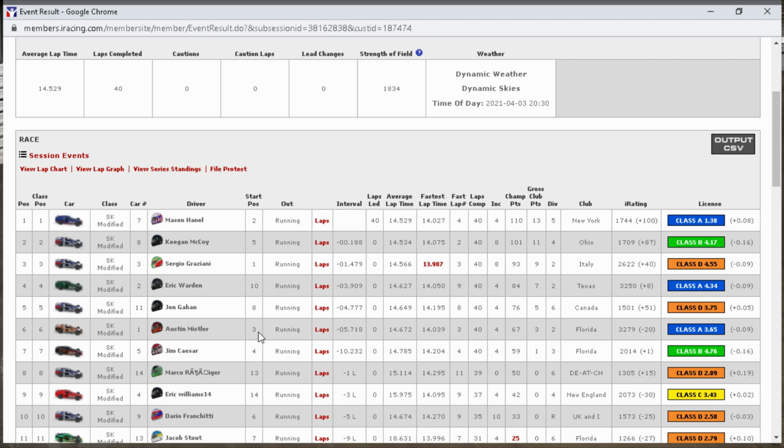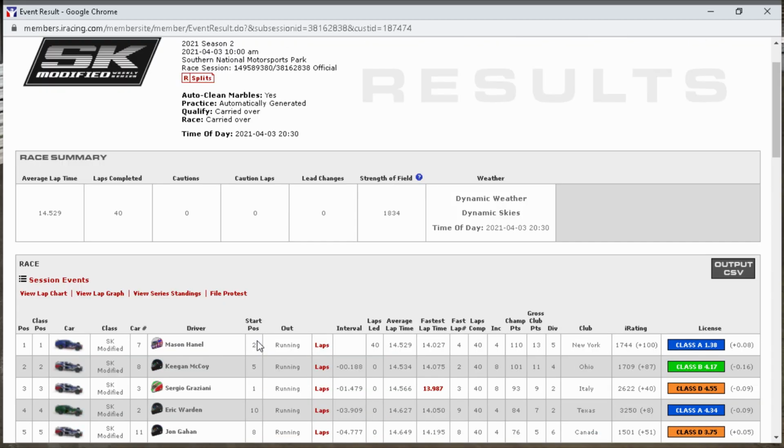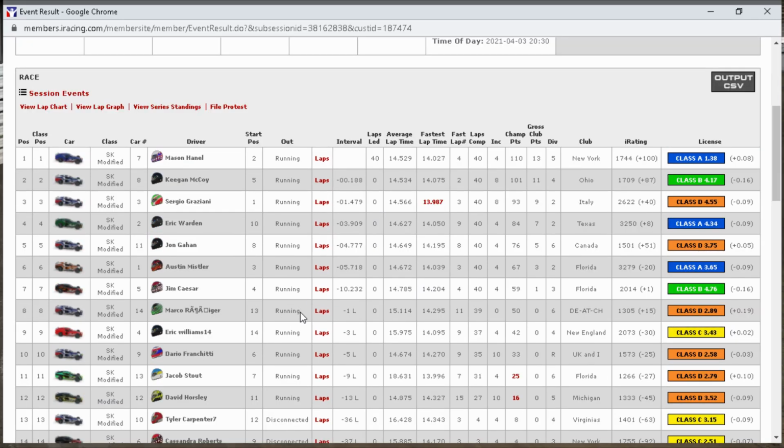We still only finished 5.7 behind. I feel like we had the fastest car out there, and if that wouldn't have happened, then who knows what would have happened at the end, like where we would have finished, but hopefully we can do better next time. These don't have any cautions. I do like these races a lot. I just need to race them on good tracks like Southern National, like it was. So that track's a lot of fun. I haven't ran there too much, but I feel like I had a pretty good grip of that track. And we ran really fast, so used the banking to our advantage, saved our front right for the most part.